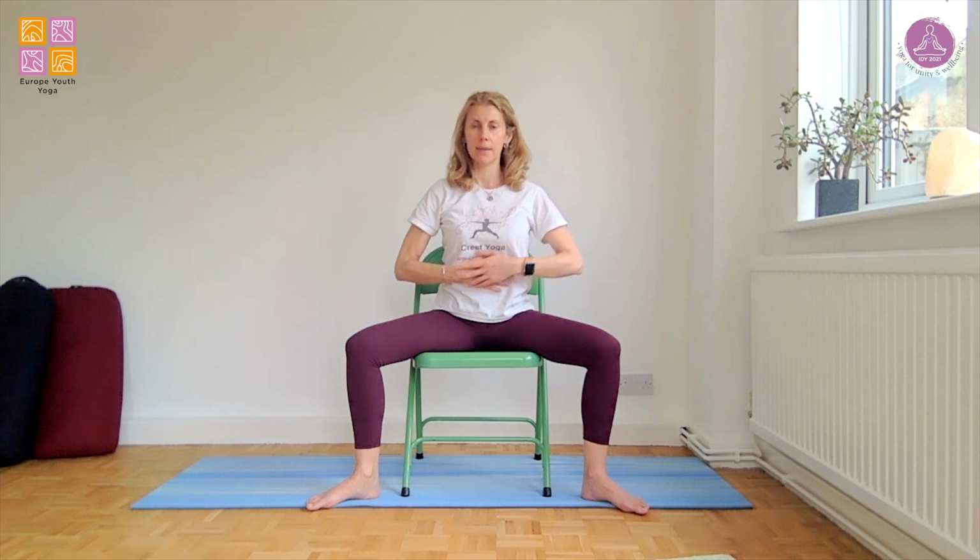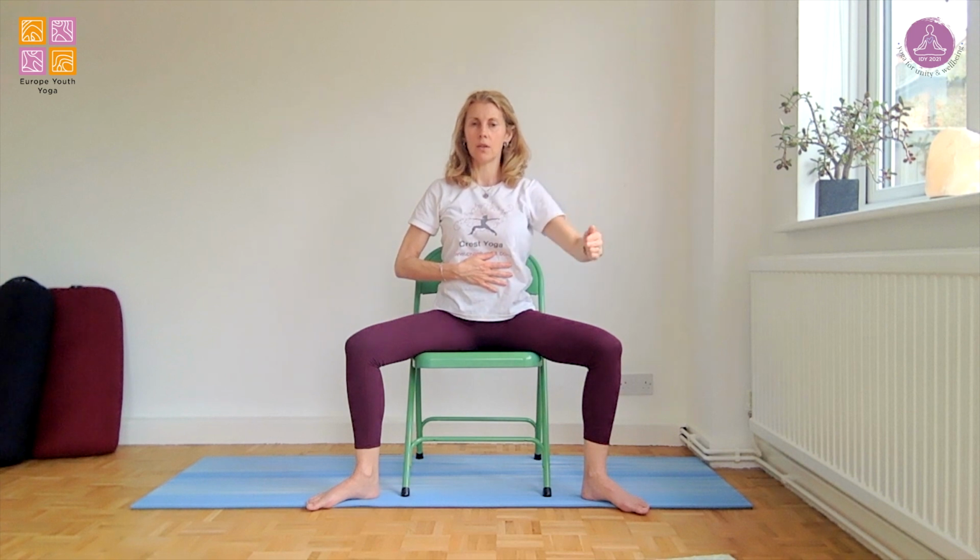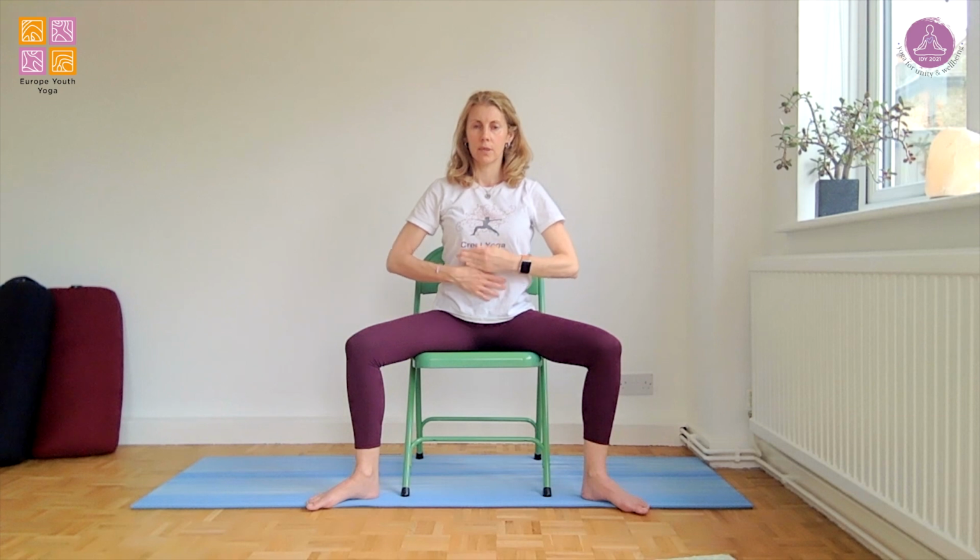From the solar plexus, can you reach your right arm out to the side and slightly up? How does that feel? Drawing the energy back now, back to the solar plexus. Inhaling the left arm out to the side and up, stretching from the center. How does that feel? And then back again, back to the solar plexus.